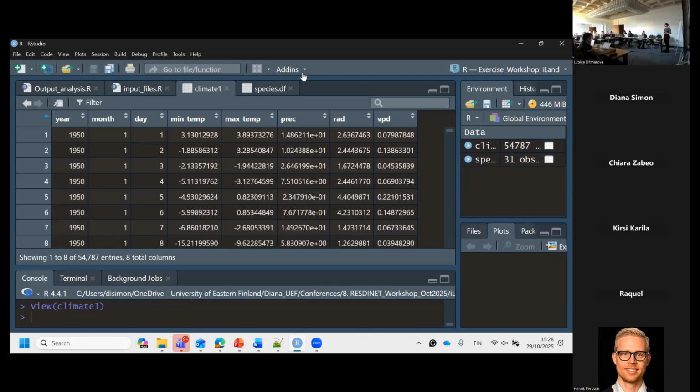So for the different climate scenarios, for climate change, yes, you can do this, but you first need the information for the climate, and then the climate data is recalculated by iLand based on those factors.